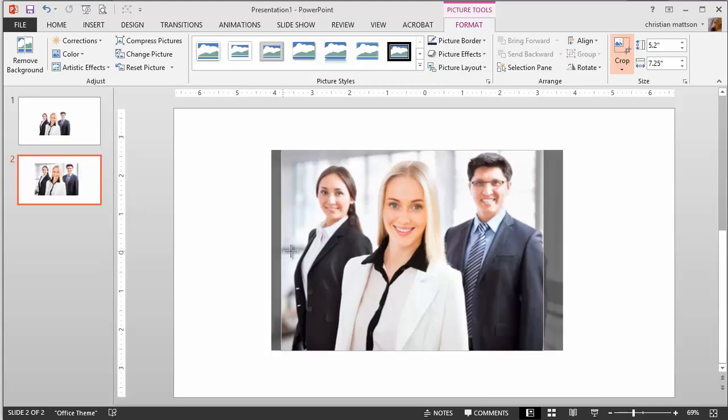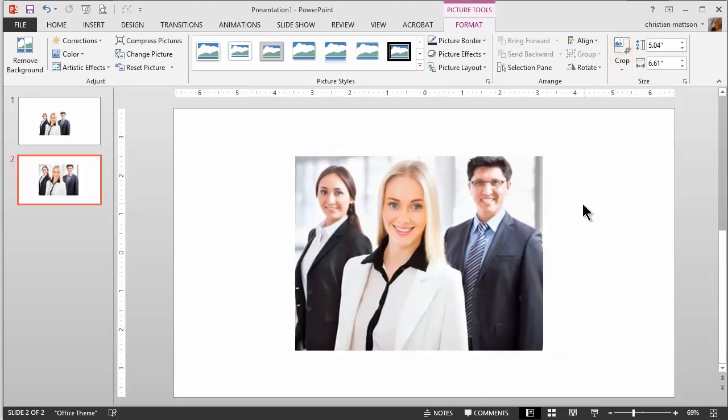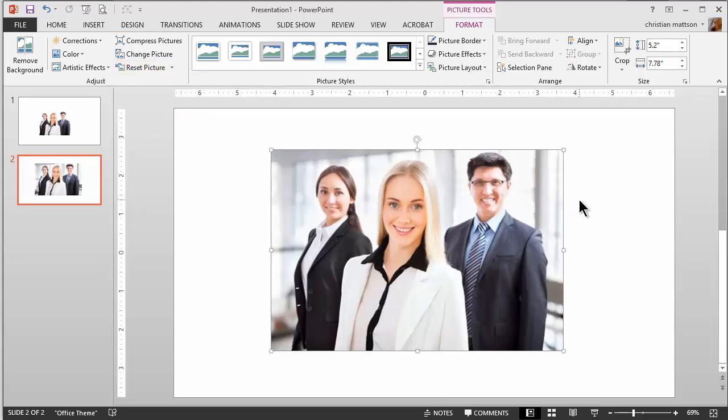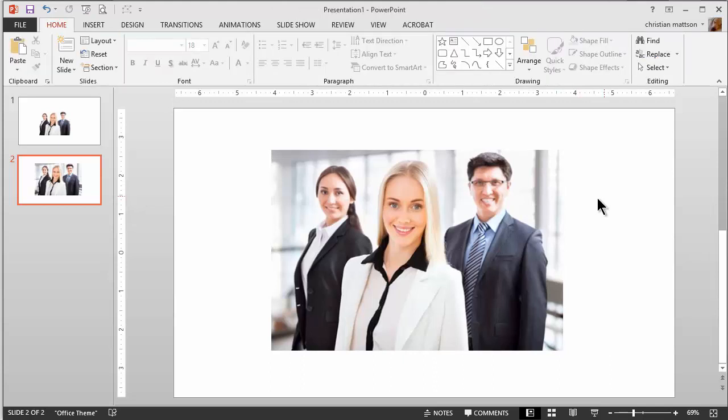So I'm going to grab the sides and just crop this in a little bit. Maybe bring down the top just a little bit, and then I'll click on crop, and it crops this image. Now if you find that you've made a mistake, like I've lost the top of his head there, that's okay. You can always come back here, double click the photograph, and then over on the left hand side you'll see Reset Picture. You can click the drop down arrow and choose Reset Picture and Size, and that'll reset the picture. So nothing's ever gone. Even if you close the file and come back tomorrow and open it up, you can still reset the picture.